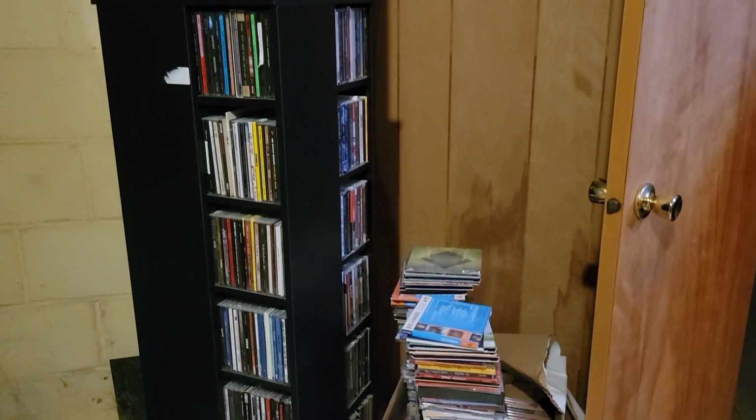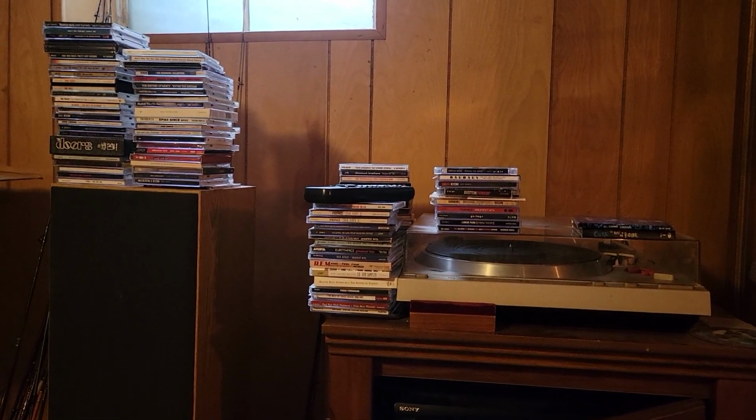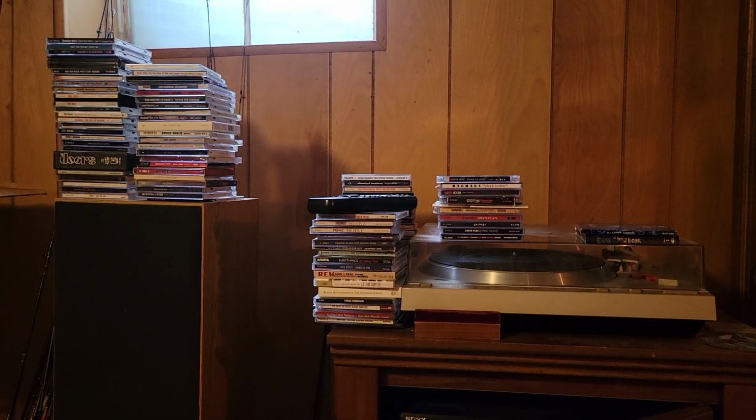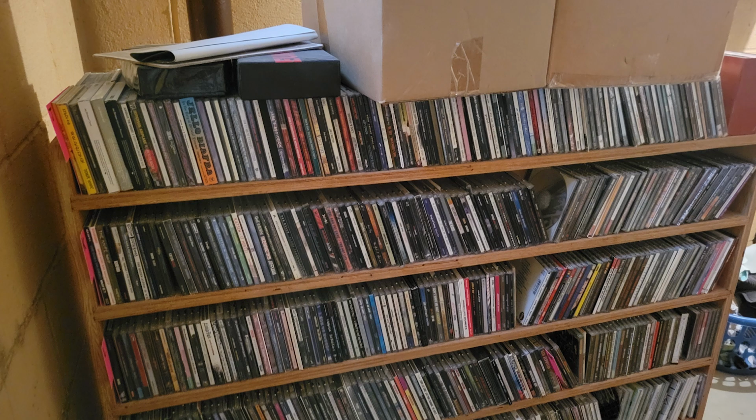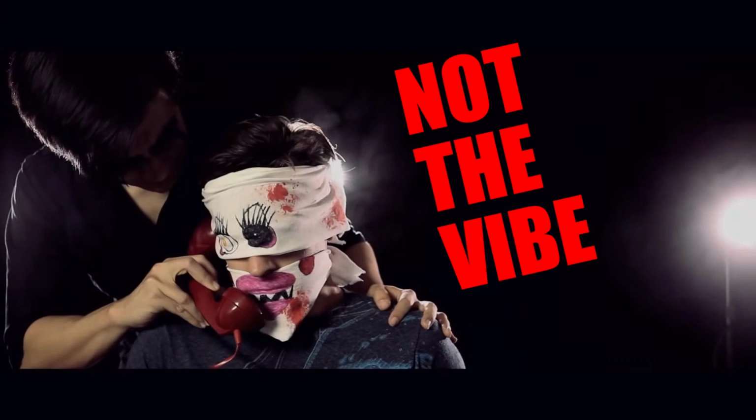So we started making stacks of CDs by the player because we didn't know where the CDs went after playing them, and putting them back just might cause them to get lost forever. The CD area was also not a very fun place to be in general. It was way too dark, the floor is so gross, the ceiling fell down a little so there's ceiling dust everywhere, and the little light that you do get doesn't even have a lampshade. Reminds me of Mangled, which I do love, but that is certainly not the vibe that I want when being in this area. So with these problems identified, I got to work on the solutions.